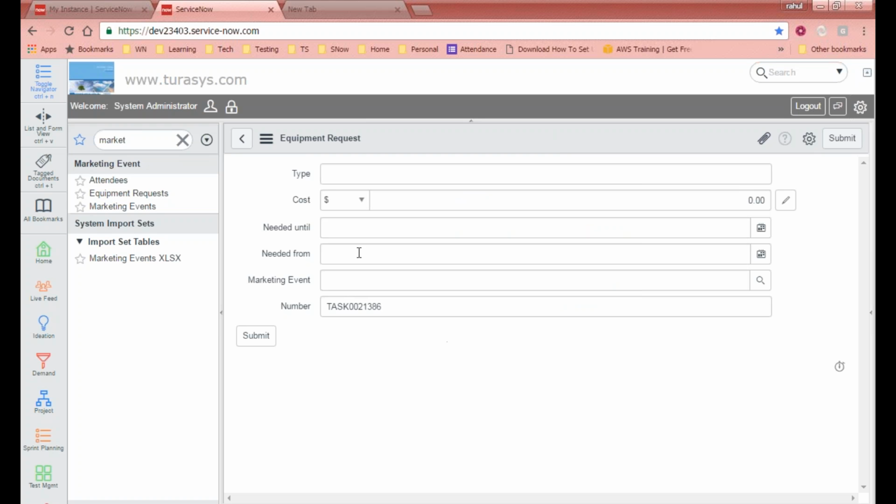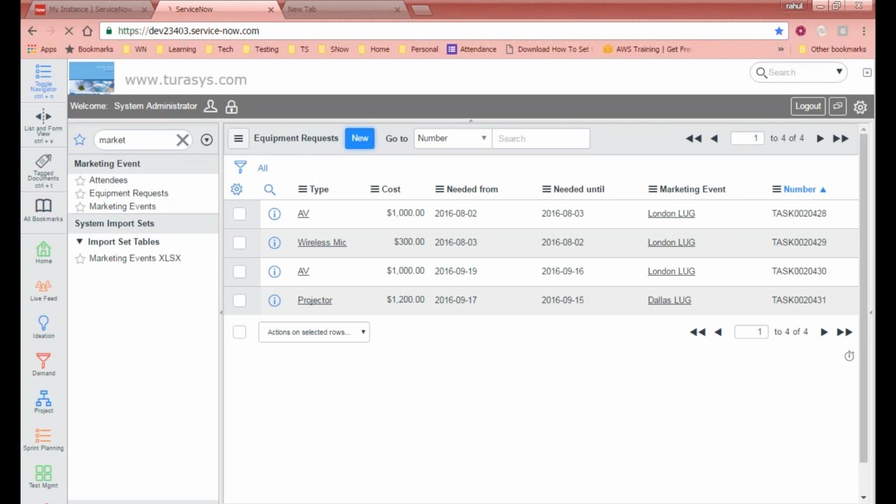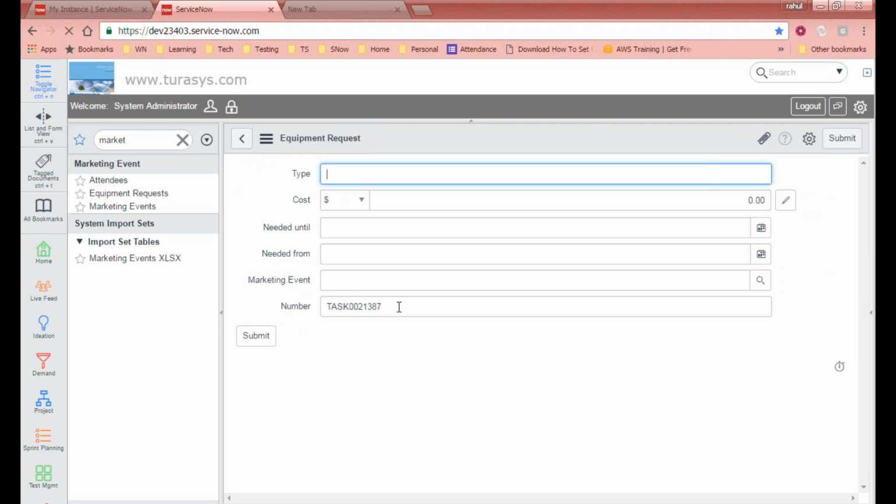I want to, so see, when I open this equipment request form, when I click on this equipment request form, the task number gets generated automatically, right? And this is a unique task number. So I want to write a client script that will make sure that this number field gets disabled when the form is loaded, right?